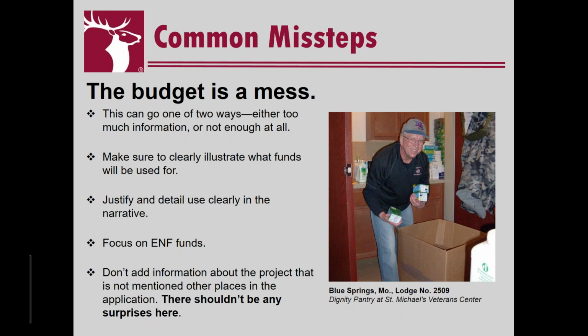It would be such a bummer to spend so much time and effort on the rest of the application and fall down on your budget. It's maybe the easiest thing to overlook. Jerry Willis, again, who does our Impact Grant seminar at convention, recommends that you look at the beginning of the application, at those two questions we talked about very first, the ones that connect to your community need, and then you look at the budget next. So don't leave it to the end. Make sure your budget is practical, make sure it's clear, make sure it speaks to your application. This is the best advice I can give about the budget, and honestly, it's a very common misstep and something that I hope you take to heart when you're filling out the application.